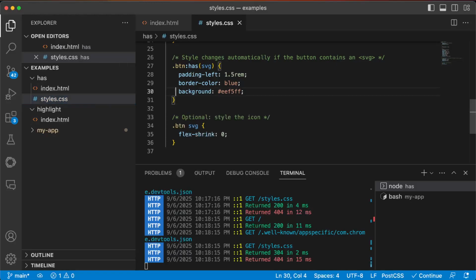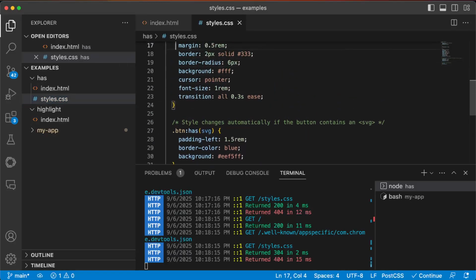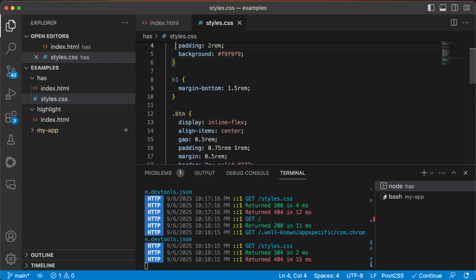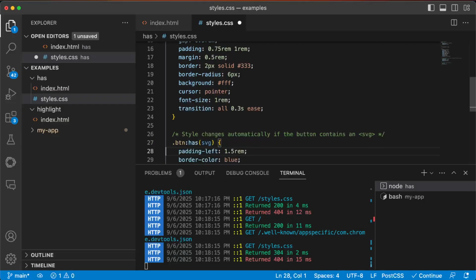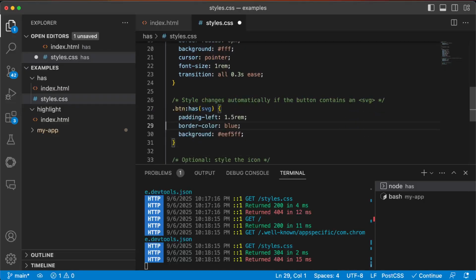And here we have button has SVG, and here we have a button. So the main thing here is that we can change styling if it has an SVG in it.